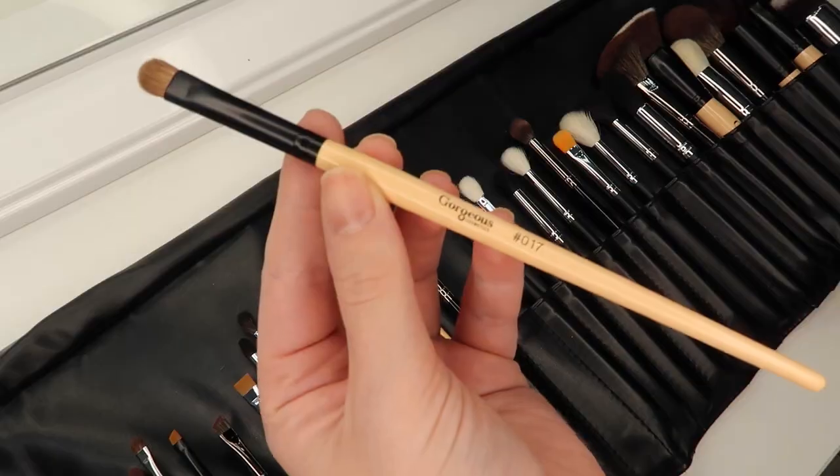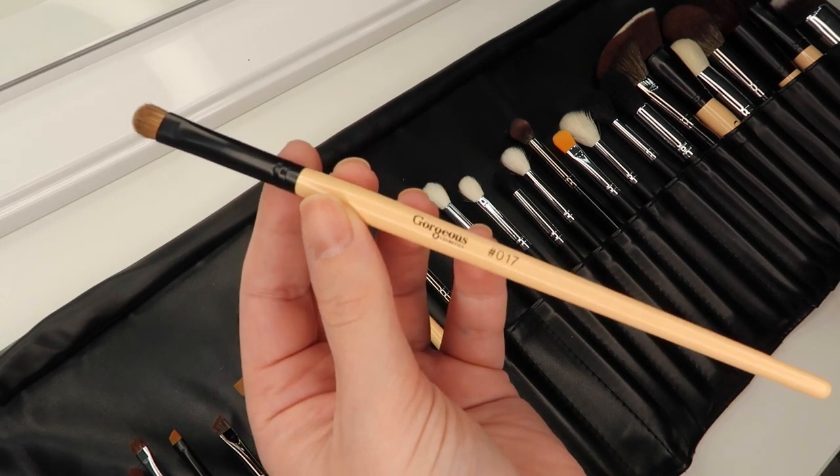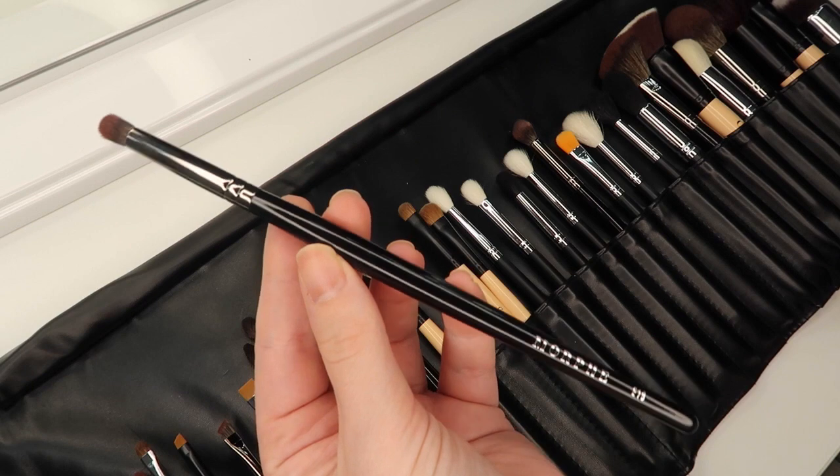I have this one here which is a bit bigger and fluffier, and then I have another one by Gorgeous Cosmetics which is the number 17 brush, which is literally the same thing, just a little bit smaller. So you definitely need these in conjunction with the blending brushes in order to achieve any eye look that you're hoping to create.